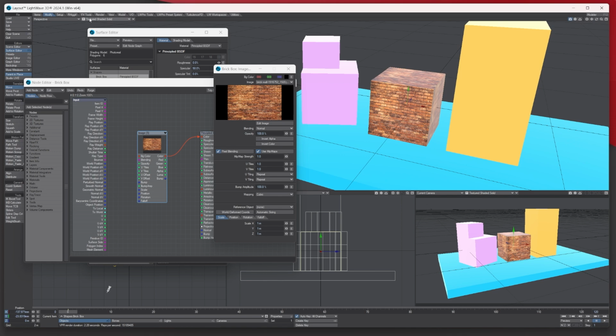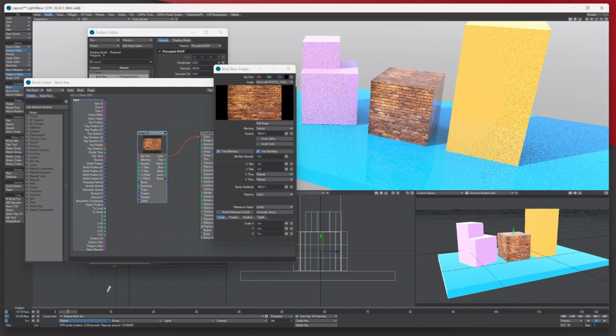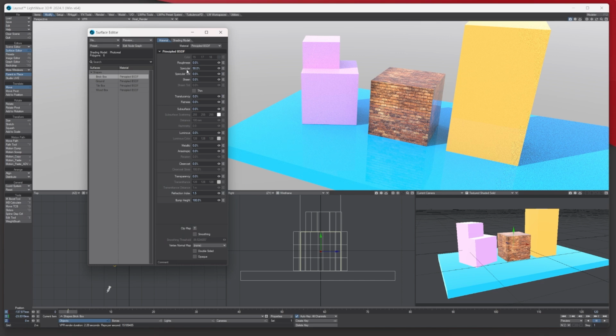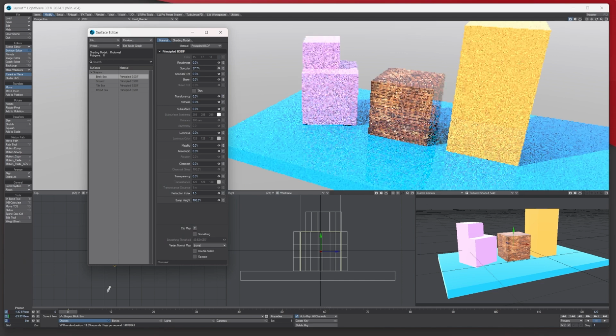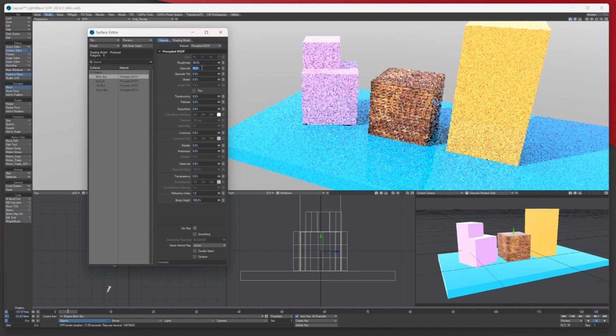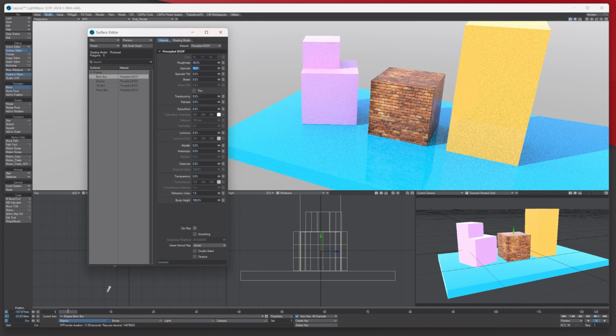So if we click on the top corner here, go to VPR, you can see what it looks like. And it's got quite a bit of shine. So let's shut this down and go back to it. That's because we've got specular on it. If I turn specular off by dragging it, it's got no shine. You could say, okay, I want 10% shine, but to tone it down, let's put 35% roughness. So it's still got a bit of a shine, but the roughness has spread it out a bit better. Probably could play around with this a bit more. And it's as simple as that.